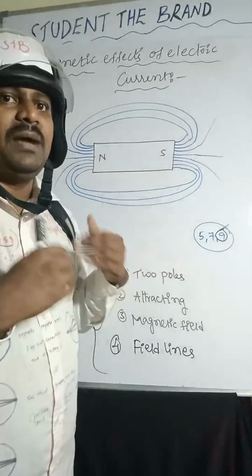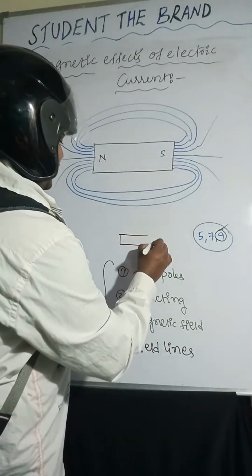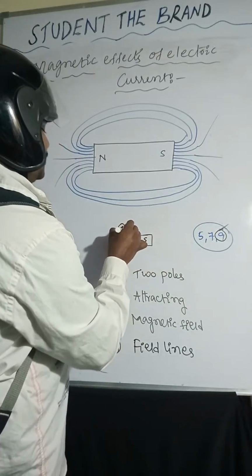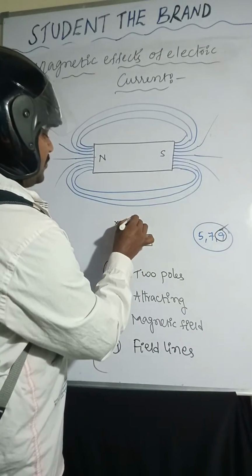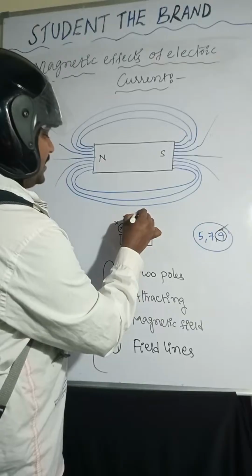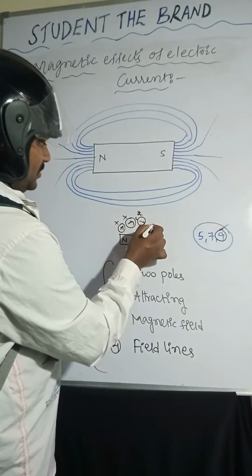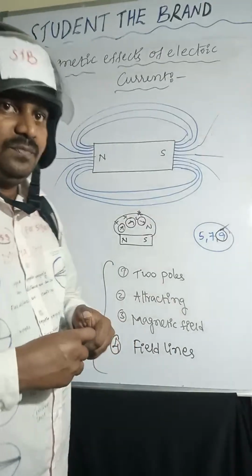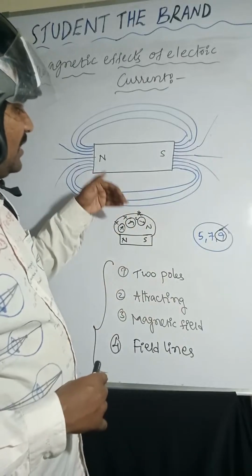How can you identify the magnetic field direction? Normally, if you place a compass near the magnet's North Pole and South Pole at one position, it will show a direction. Mark this position and place the compass at one more position, and mark again. Because this is north and this is south, north and south will attract. If you join these marks, it will show the free north pole direction.